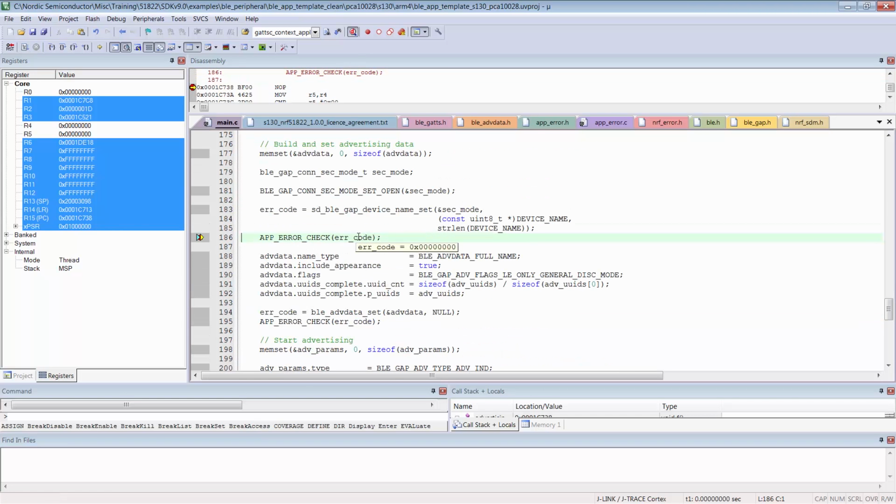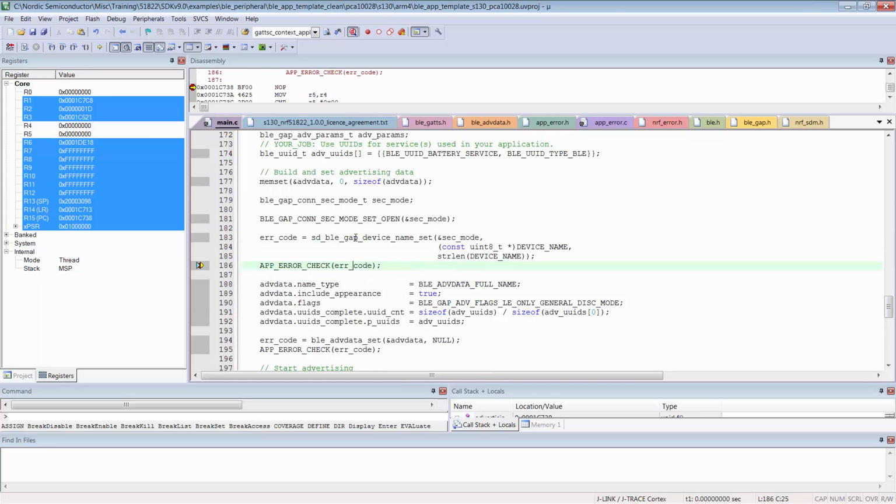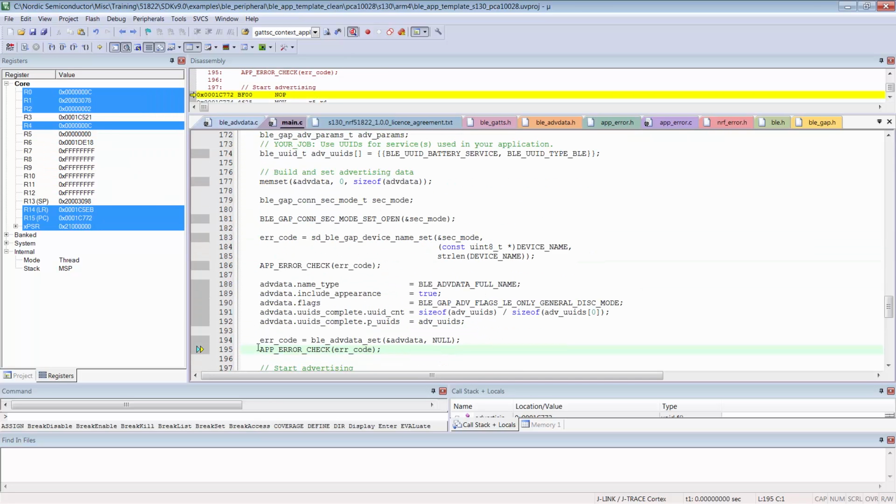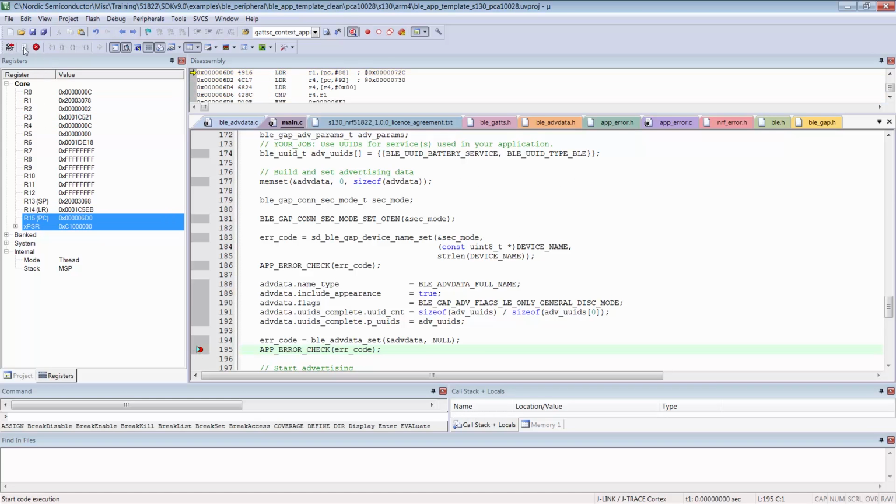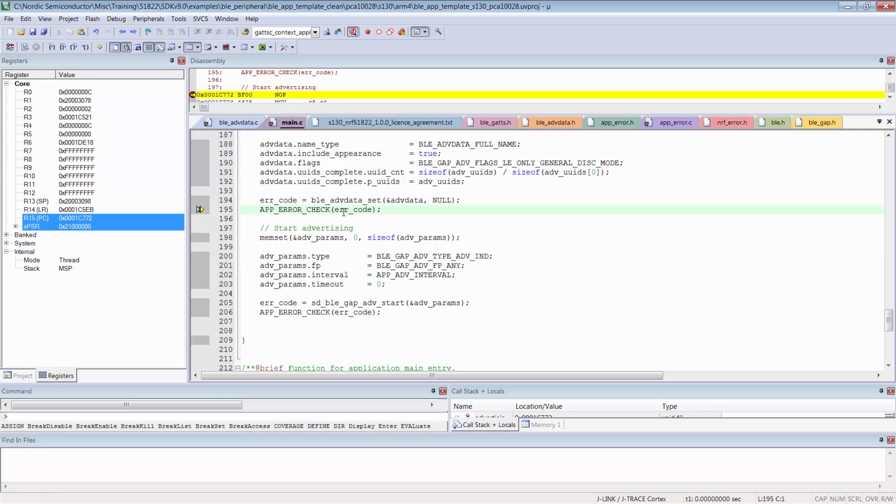So here you can see it's 000, which is good. It's error of success. But if we set a breakpoint down here when we are actually setting all the data, and we restart the program, you can see that it's not 0, it's C.